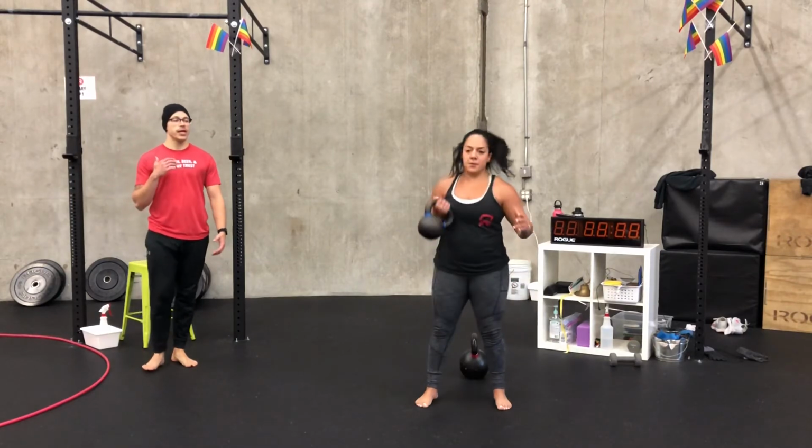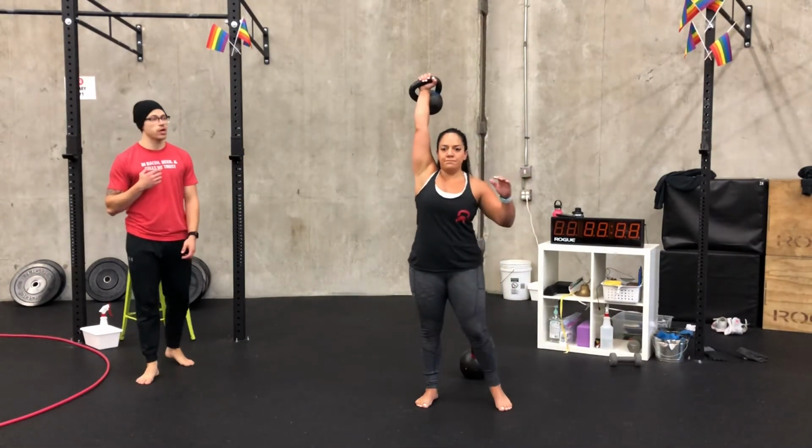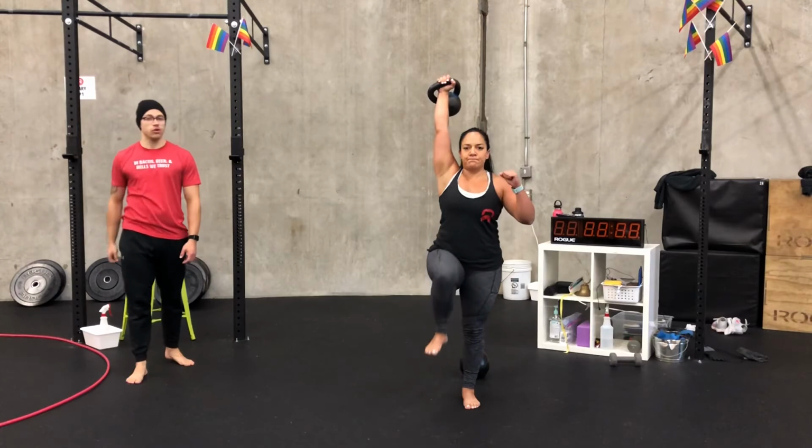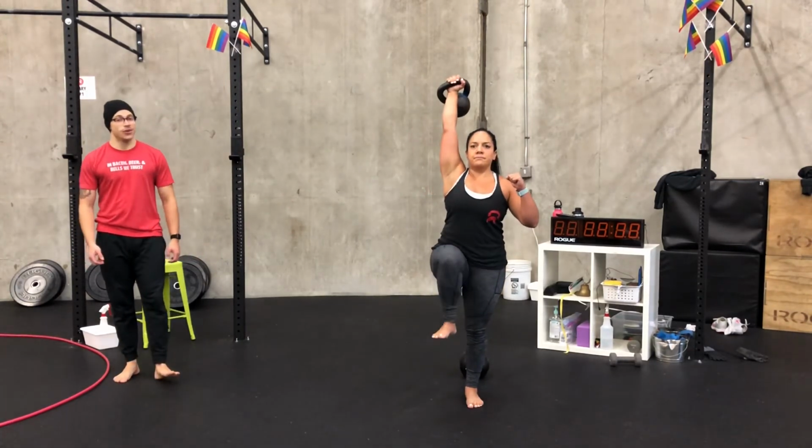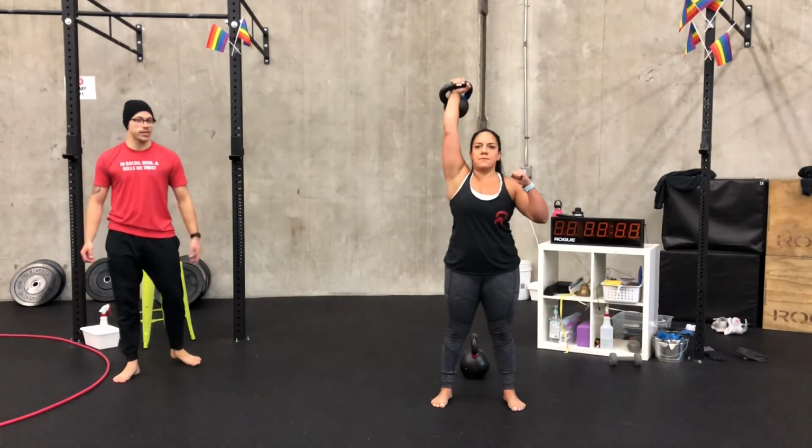Of course, going overhead here in the rack position is good as well, but overhead, keep a nice strong neutral wrist, elbow is locked out, and core is on. Woo! These are spicy.